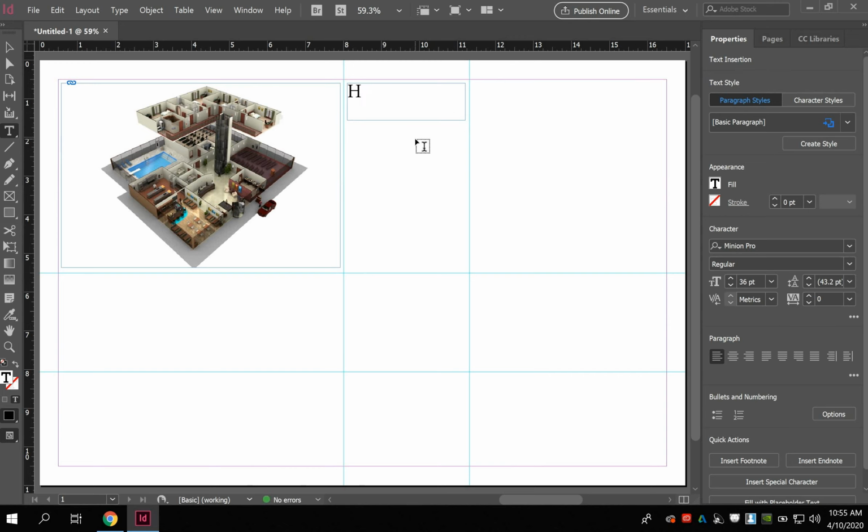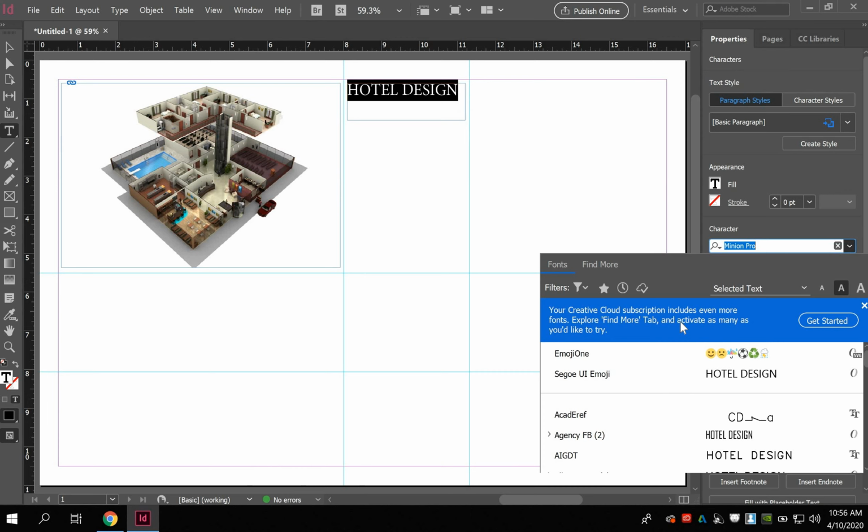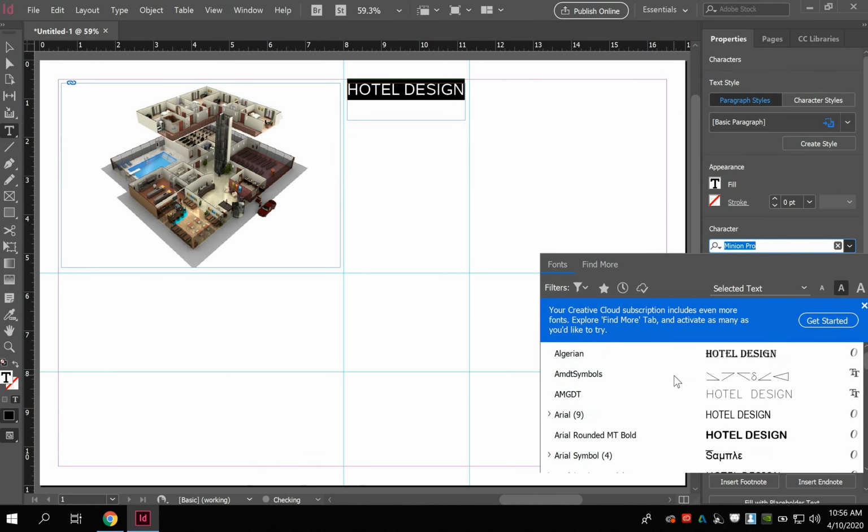So I'm just going to make up a title. So once you have your title, you can, of course, in your properties panel, change the text style to whatever you want.